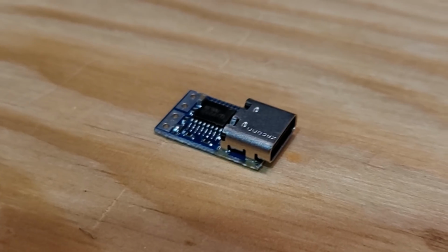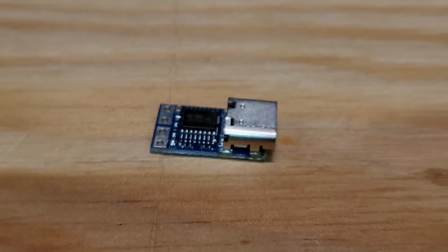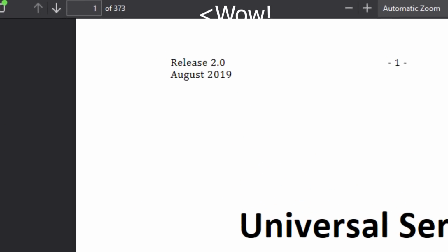Specifically today, I want to talk about this little guy. This is a little thing called a USB-C PD trigger, PD standing for power delivery. As the name implies, its job is to trigger a USB-C power delivery brick to output a set amount of power, both voltage and amperage. USB-C is a complex specification, and this does all the heavy lifting for you.